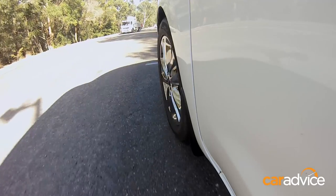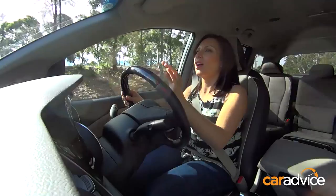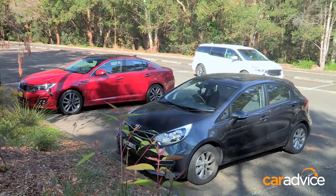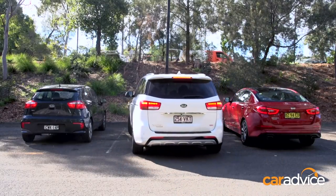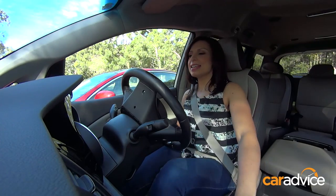For the final challenge, you're off to the shops to do the groceries — show me your best perpendicular park. I always park nose first so I hit the parking sensor, and that way it lets me know exactly how far in I can go. And I can get all my groceries, the pram, the bikes, everything in and out of the boot. Easy cheesy.